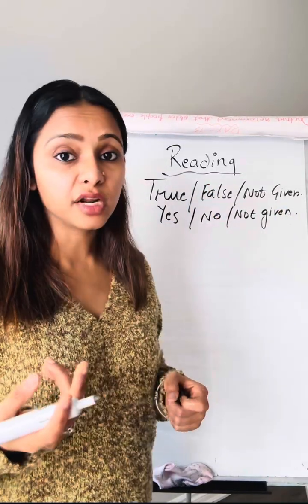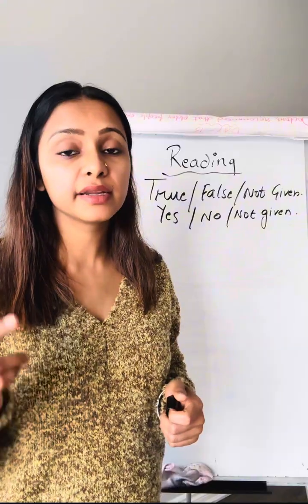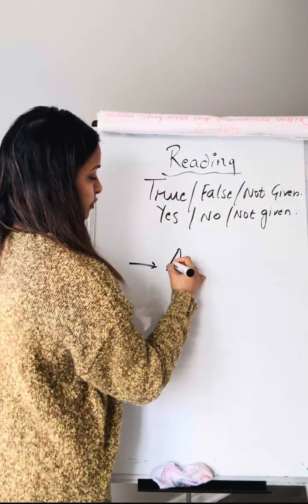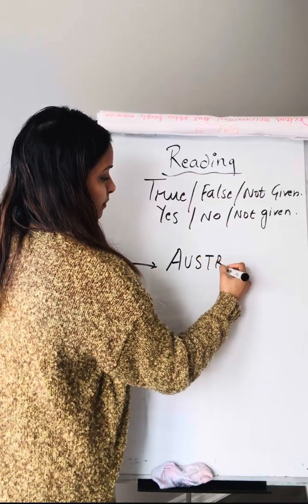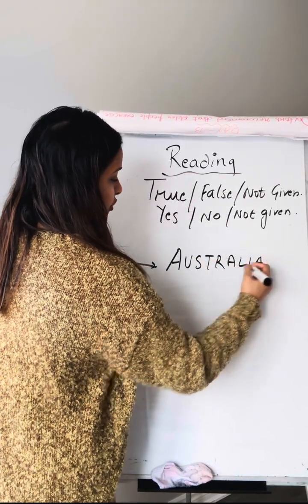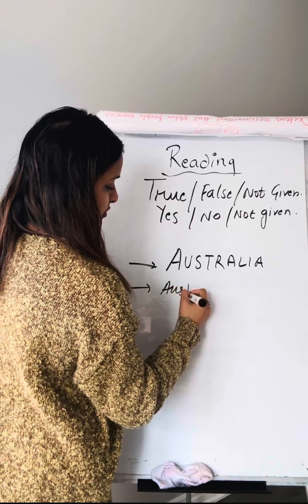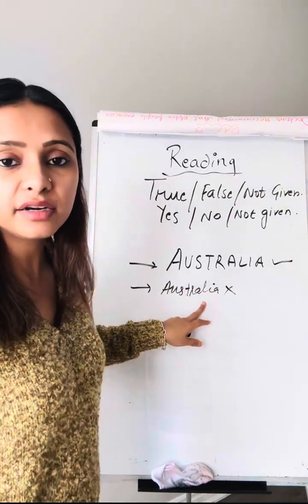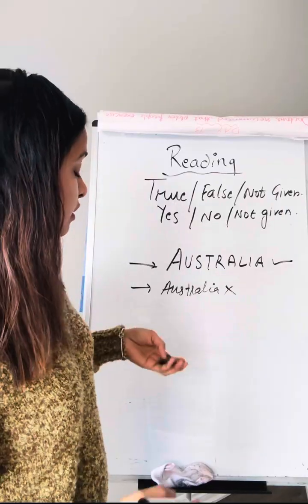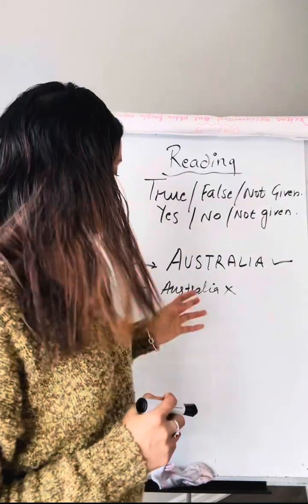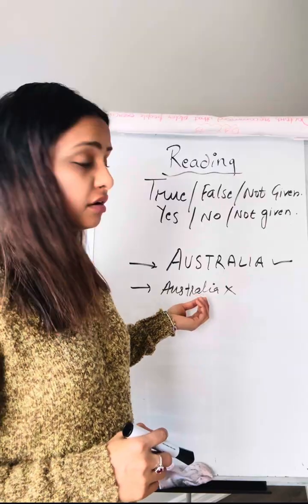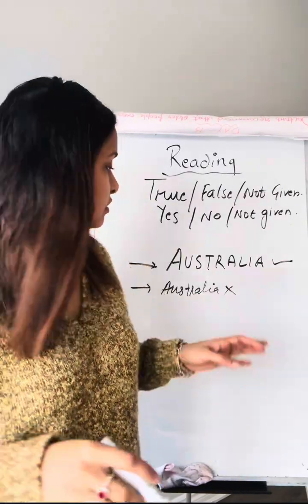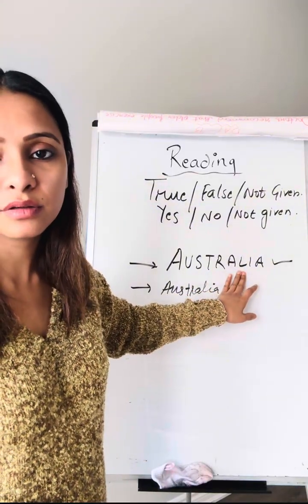Whenever you write your answer in the final exam, you need to write it in capital letters. For example, your answer is Australia, so you will write it like this. You cannot write it in running hand. There is a reason behind this, because if you write it in your running hand, there are chances that the examiner might not know whether the spellings are correct or not because of your poor handwriting. So here, handwriting is more clear.